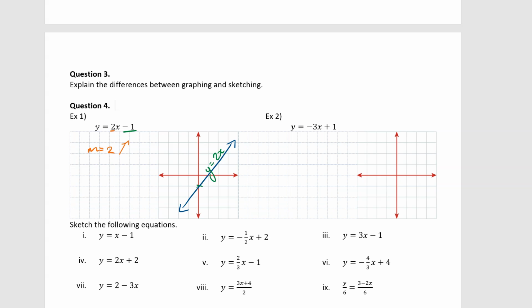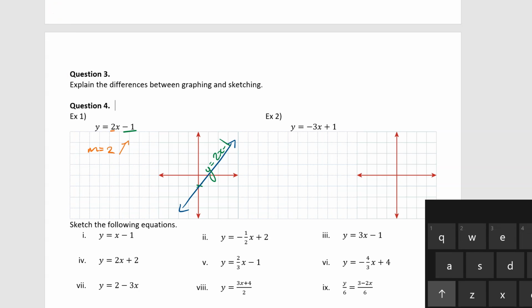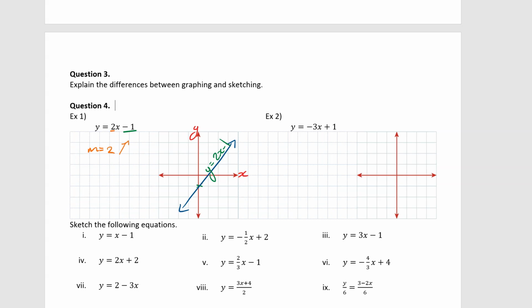It's just a case of I've got this tool in my toolbox where I can quickly draw a diagram that's sort of representative of this relationship here. So it gives me a good idea of what I can expect if I did want to indeed graph it. Now, one thing I should do is make sure that my Cartesian plane is well labeled, and I am done. That question is over.